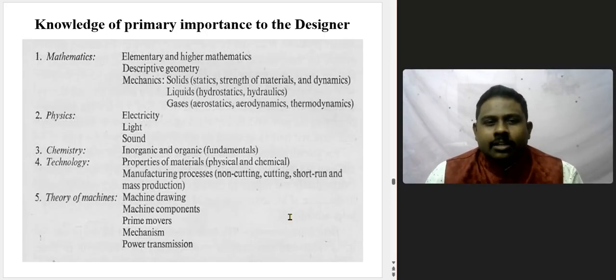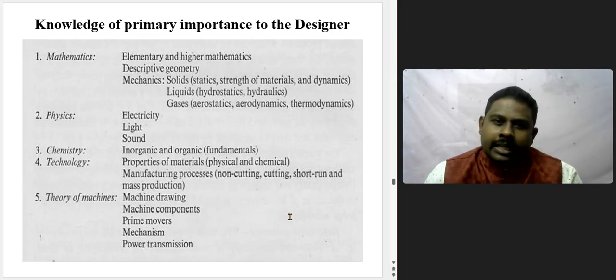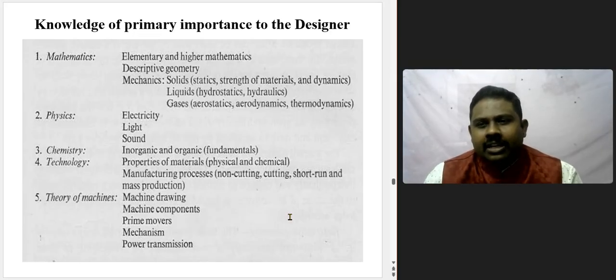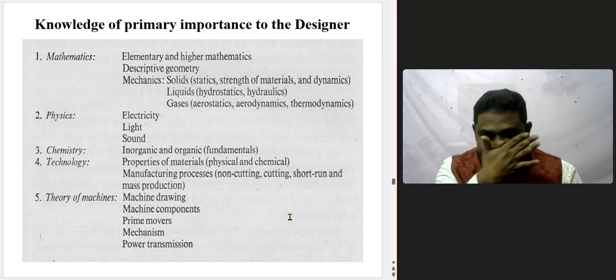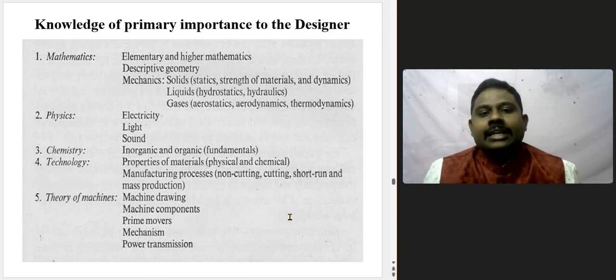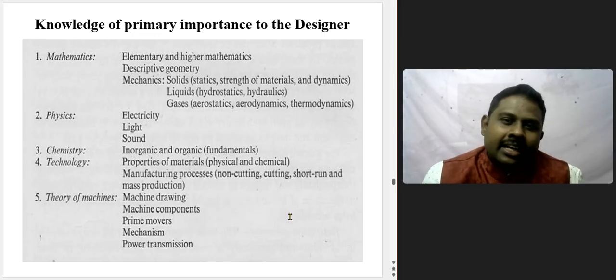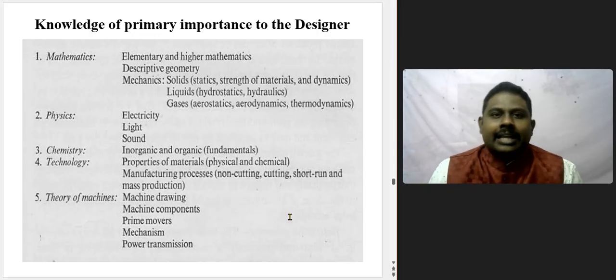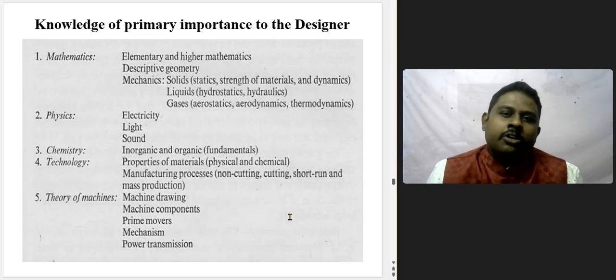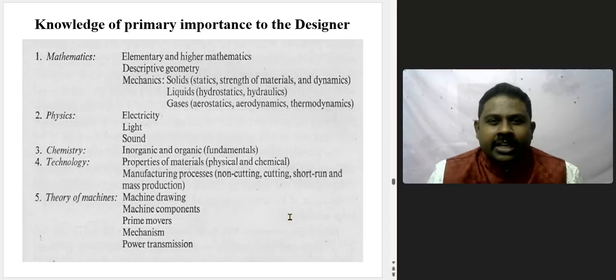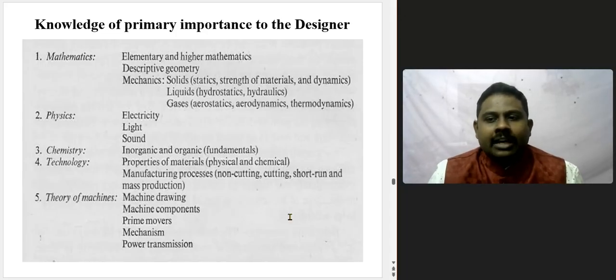So as a conclusion, I want to tell you here. Today we saw the different types of design and the designer. In that, the important thing is a designer should be able to visualize. As a consolidation, he needs to visualize the three major designs which we saw: adaptive design, development design and new design. A designer should have the capability to visualize all. He should have intellectual capability, and he should be able to represent further. He should have logical thinking, basic mathematics, and all these things are important qualities of a designer.